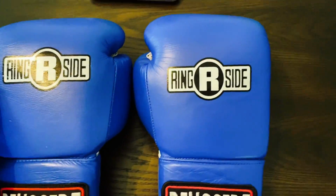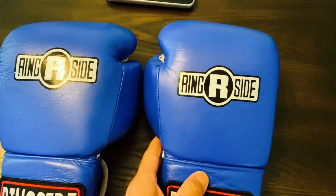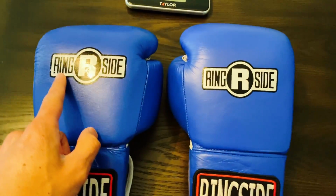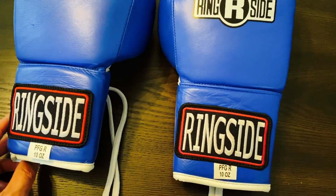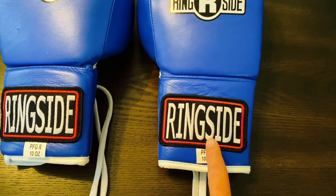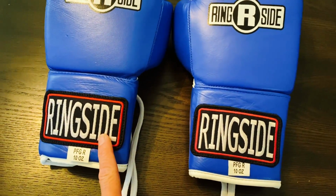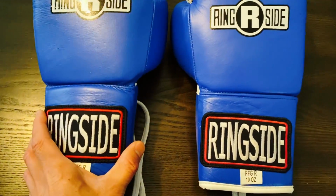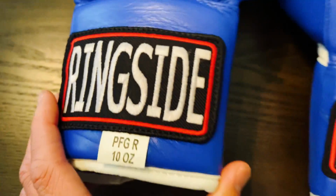One big thing I noticed was just kind of how the Ringside logo screen print is a little crooked on the right glove compared to the left, symmetrical wise. And then you can see the right glove as well. The weight tag is a little crooked, as well as the patch isn't the same as the left side. Obviously, these are just aesthetic issues, not really performance wise, but something to note with these gloves.